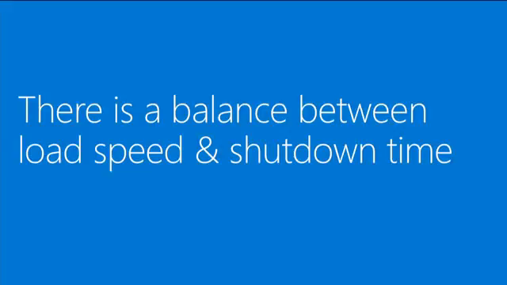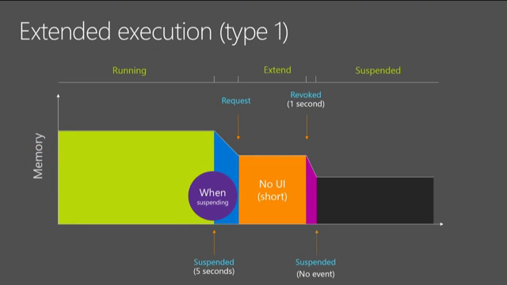So there's always this balance, right? How fast can we get this application to load? And how much time can a developer actually have to suspend their application? You're going to end, and a different application is starting, so you want more time, and you want to take away from the application that's starting. But now your application is starting, so you want to launch quickly so you have an awesome experience, and you want to make sure that the previous application isn't degrading its performance. You can see the balance. All these things, when you see these constraints, just remember there's this balance that we are constantly trying to put together. Maybe it'll make sense as a graphic.